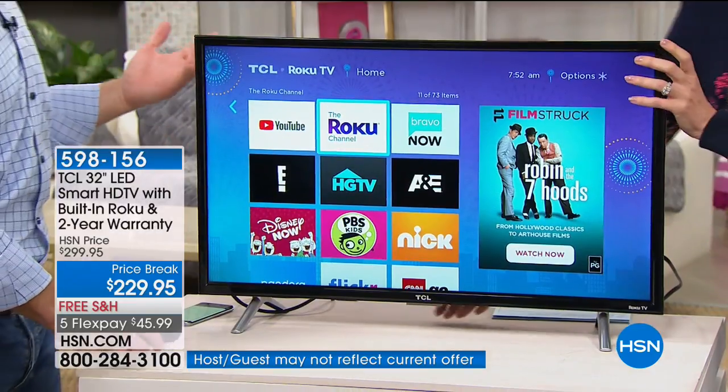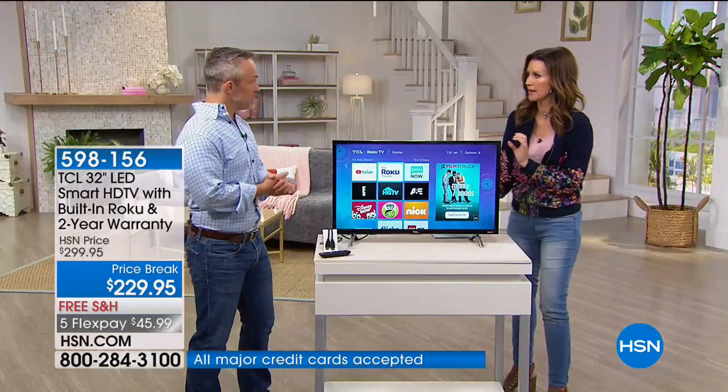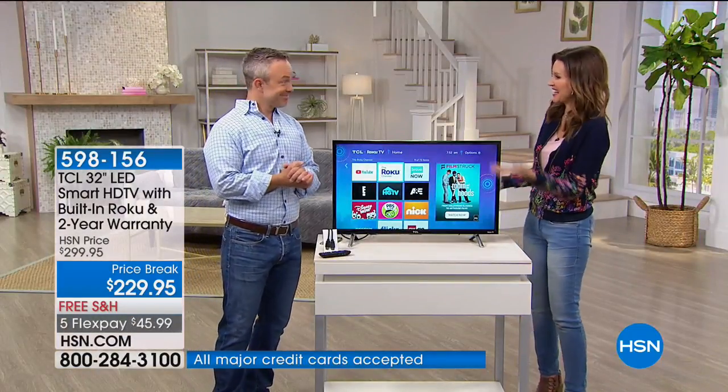How much does it weigh? It's about 10 pounds. You can even wall mount it if you'd like. And you just need power for it. Easy to move from place to place. A portable TV. I mean, it's big, right?